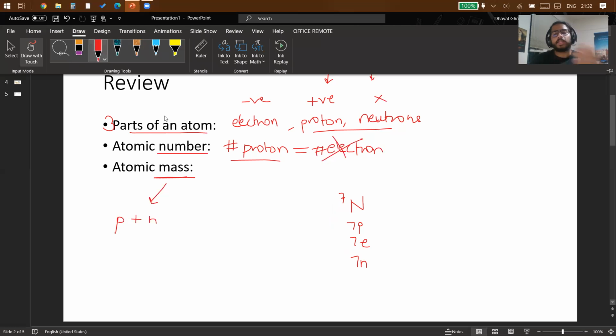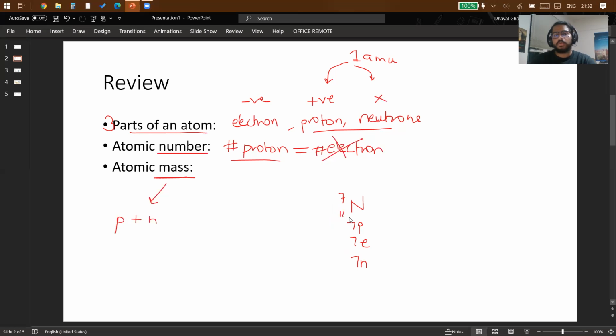So how do you calculate the atomic mass? It's simple. You take 7 and you add 7. That makes it 14. Okay, we write atomic mass numbers on the upper left side of the atom. So now we have nitrogen, whose atomic number is 7, which is always 7 and doesn't ever change, and the atomic mass is 14.